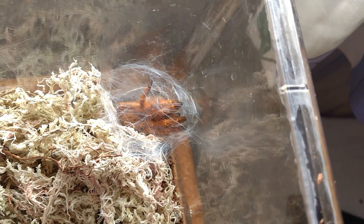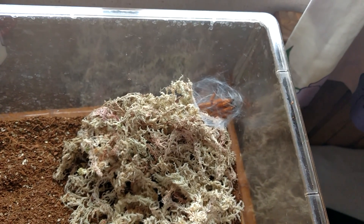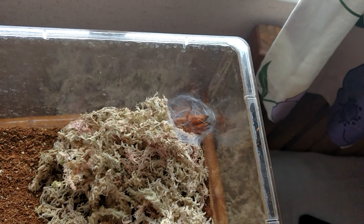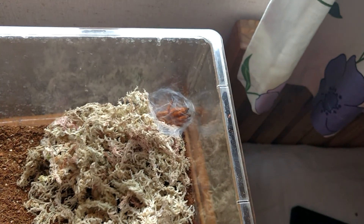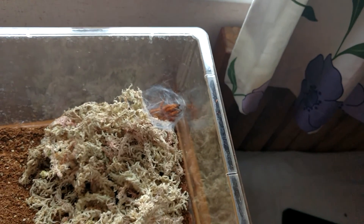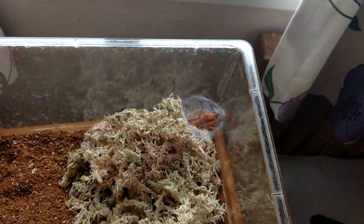Hopefully this little chapel lady will moult soon and settle down in here and be happier. Troubles abound with OBTs, but it looks as though we've made a bit of success. In a previous vid you saw it had eaten — it had a worm I think — and it was looking great. Just keep an eye out for mould, it can happen mostly on the side or deep down. There was another enclosure I had that had a mushroom on the side. Don't take the risk is my opinion. So that's my OBT.